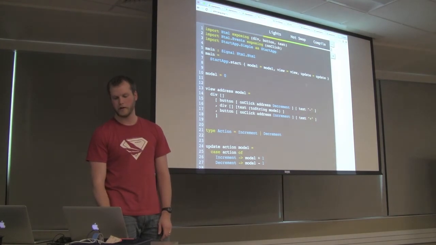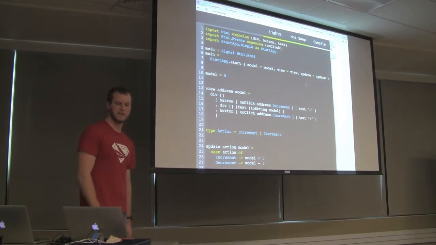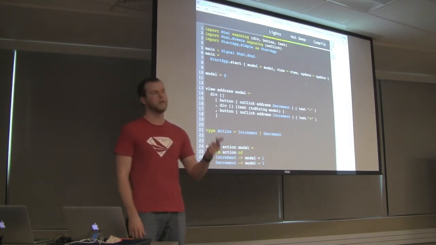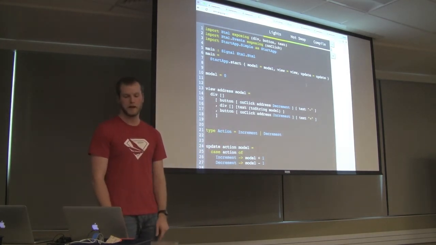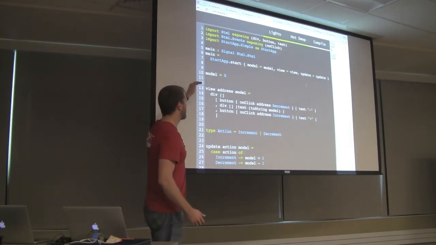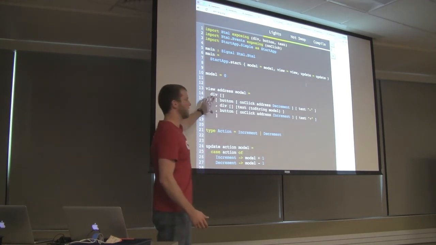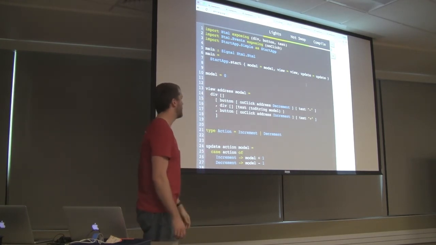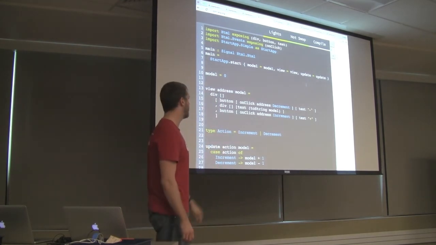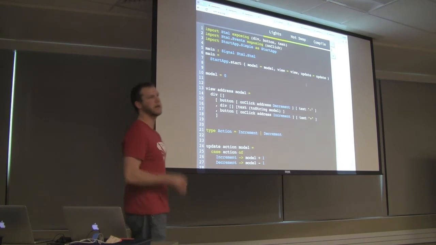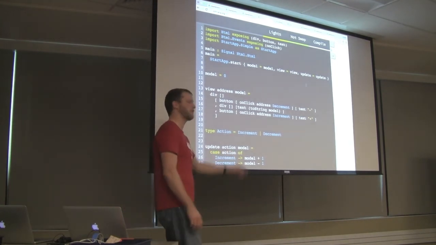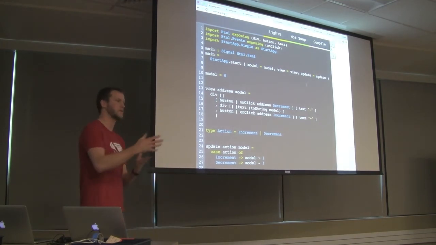If we look at the Elm application to produce this, we see main is calling StartApp, and it's asking for what's our model, what's our view function, and what's our update function. You can just glance through this and see what it's doing. Our model is a simple integer. Our view function takes the model and renders it based on the current value of that model. We have click handlers on these buttons that emit some kind of action, and these are the kinds of actions we can emit. When an action is emitted, we have an update function to handle that. So if we have increment, we return the model plus one, or the model minus one, and so on.